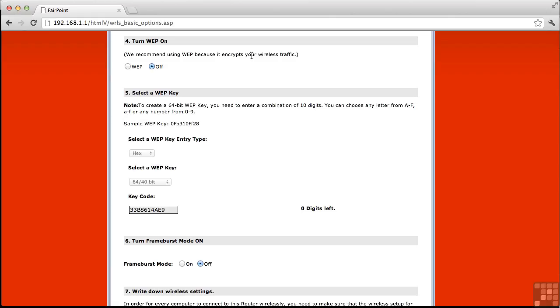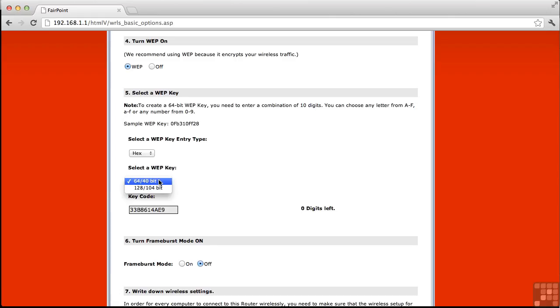If you do turn WEP on, you have the ability to set your wireless key. And you can set either hex or ASCII, and you've got an opportunity to set a 64-bit (40-bit) key or a 128-bit (104-bit) key. And the difference there is the key length, obviously, and the amount of characters that you have to type.